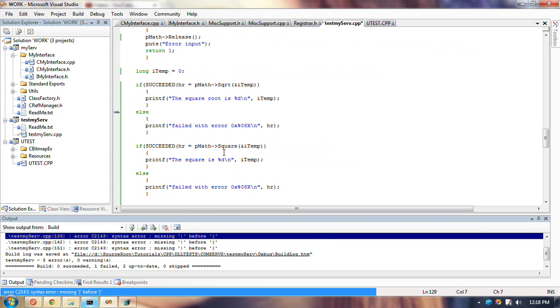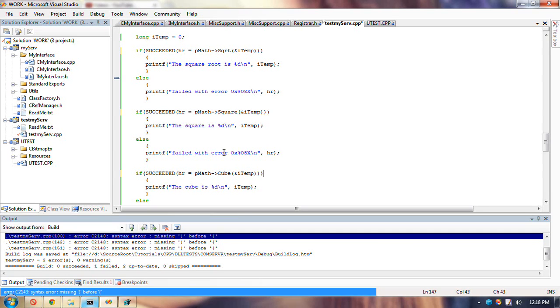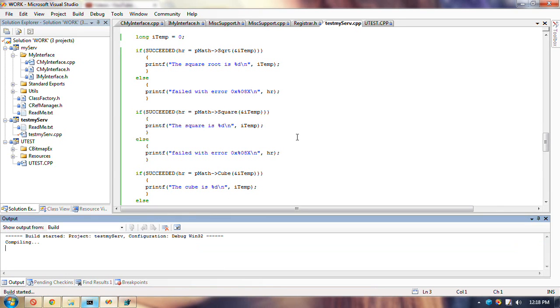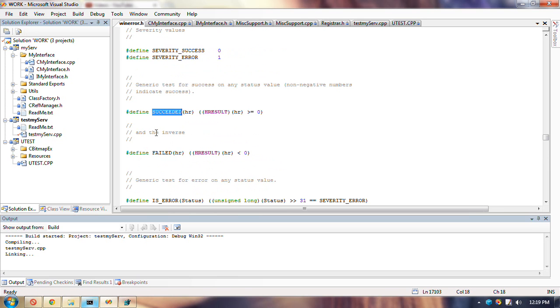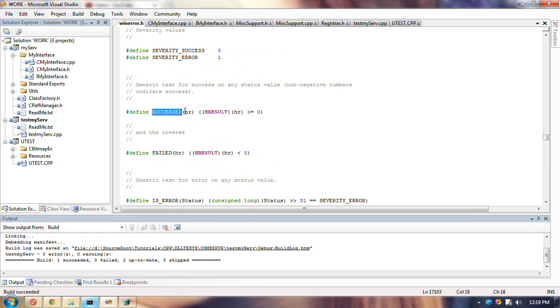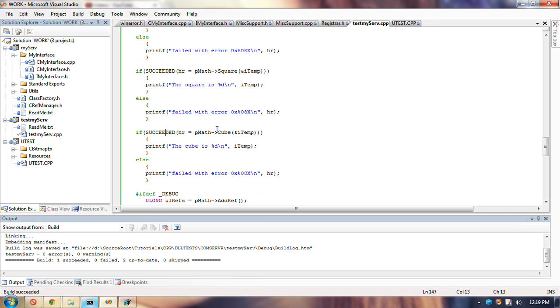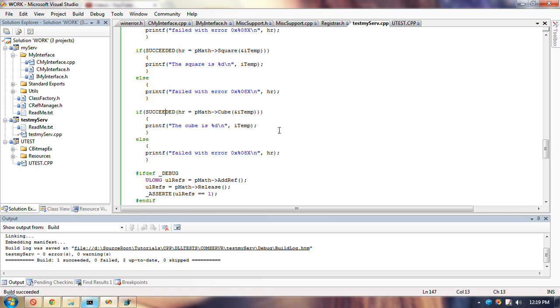Missing bracket. True enough. This succeeded thing is not a debug only thing. It takes the expression, debug or not, and checks to see if it's a positive value.